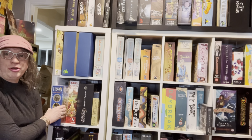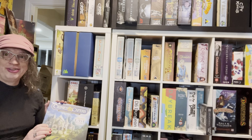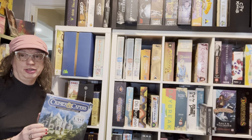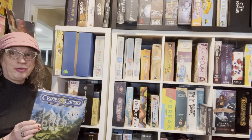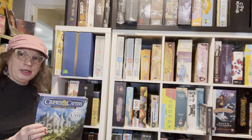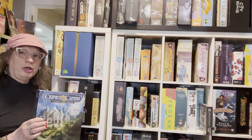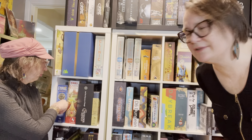Well, one of the games that we expect to get to the table really soon is Capers, Crimes and Capers, because we are really into murder games and murder TV. So we're excited for this. And it's kind of like a one-off. Once we solve it, it'll be done. That's why I want to get it to the table soon, because we're trying to clear up room in our library. We still have Kickstarters coming in and we're kind of full. So we're in a one in, one out mode. Yep, absolutely. Plus, we have some really nice dice towers and stuff I wish we could put on the shelves, and right now we can't.